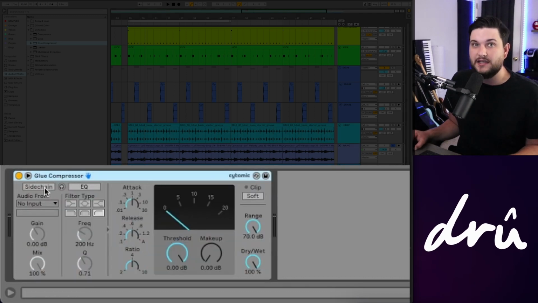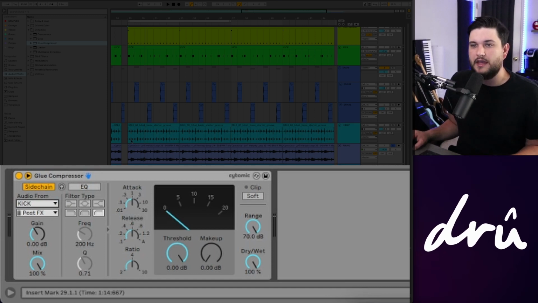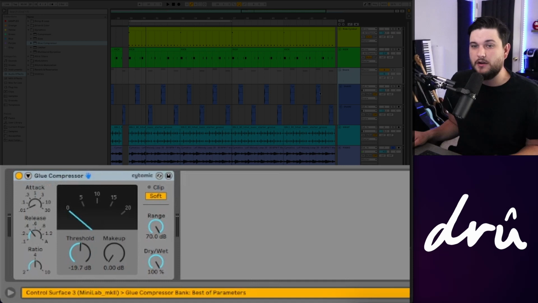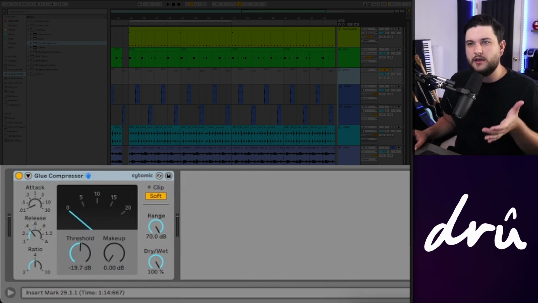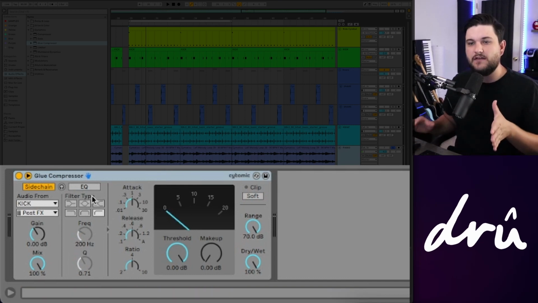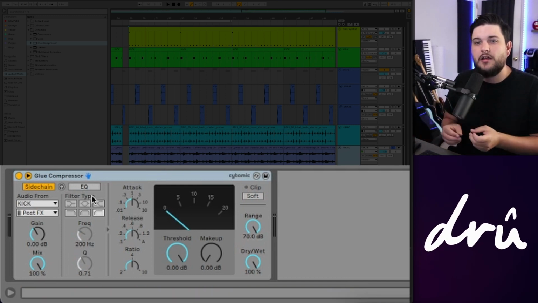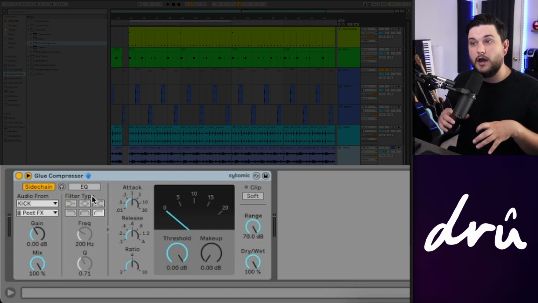It's going to give me some sidechain options. I'm going to hit sidechain. I'm going to tell it to input from the kick. And now, instead of like in the snare where I put the glue compressor on the snare channel, so it was reading the audio from the snare channel, now on the piano channel, I have the same compressor, but instead of reading the audio from the piano channel, I'm having it read the audio from the kick channel so that the piano audio will react to when the kick hits.